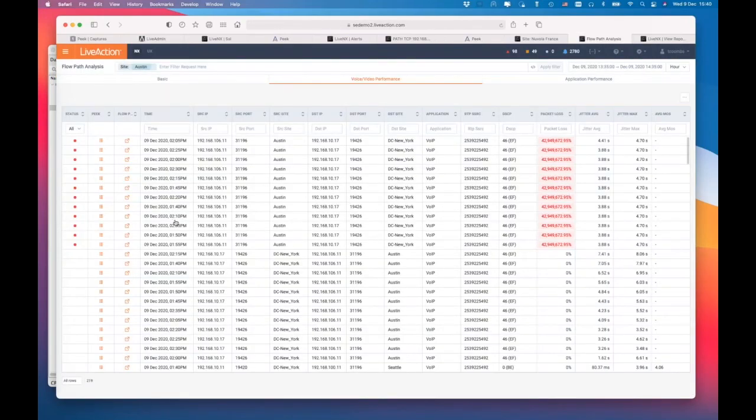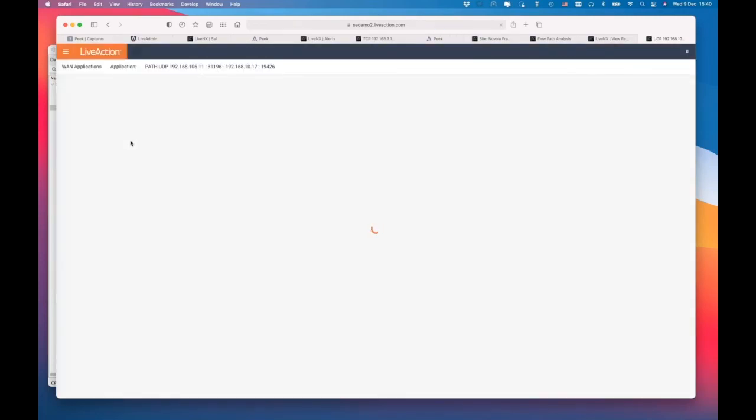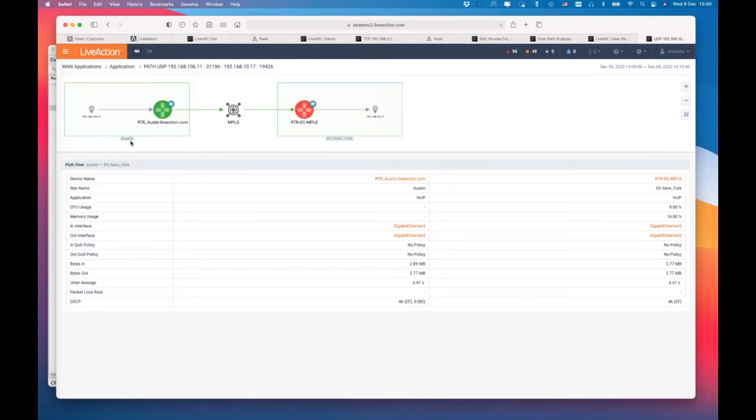Here's another example. I've shown this before on some of my demonstrations. See again here, these are all the different flows running over the network. See, for example, here you've got an option to do a peak again, or you can do a flow path analysis. I'll click on that. This is on a different system. This may show a longer flow path, hopefully. I'm on a demo network now in the USA, so it takes a few seconds. There you go. So this is just to show you that example where you've now got multiple hops, okay?